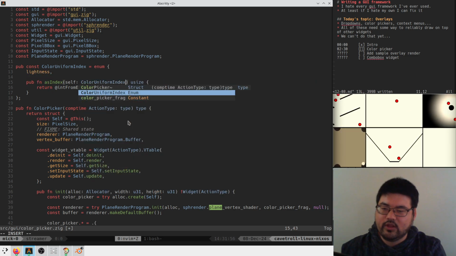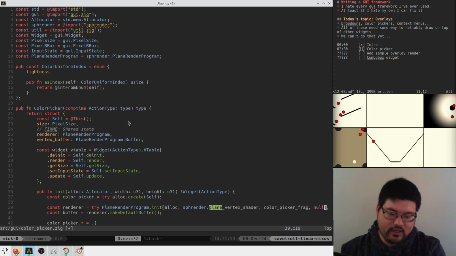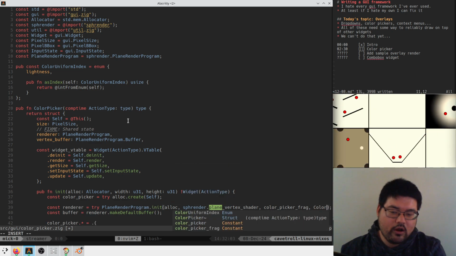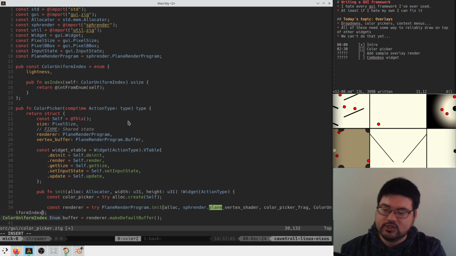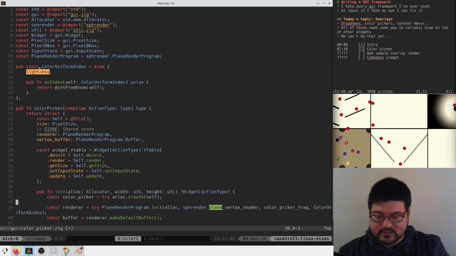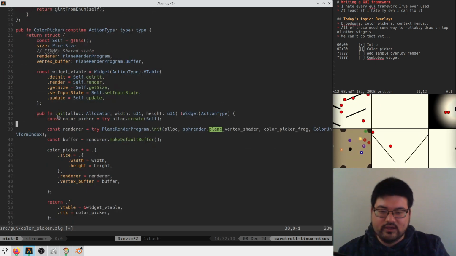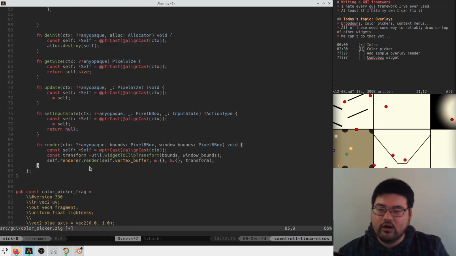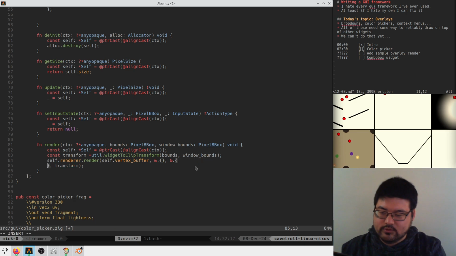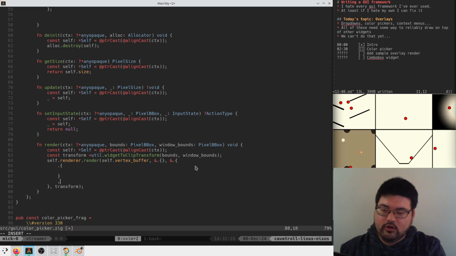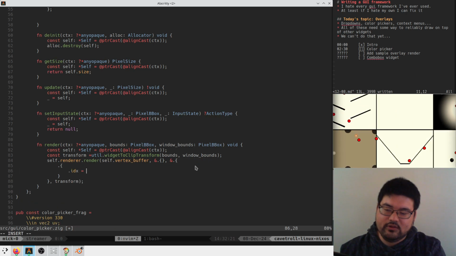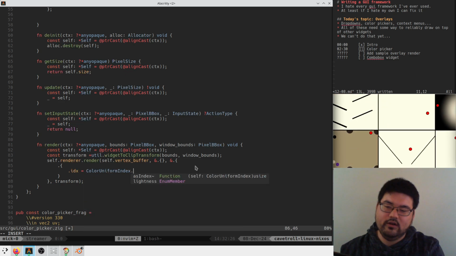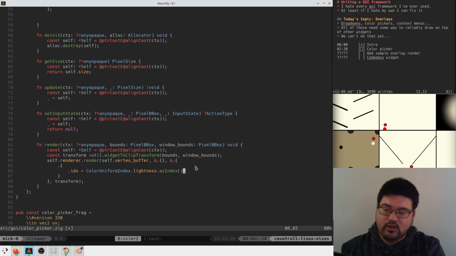Boom. And we pass in this type here, and what happens is as he constructs this program, he's going to walk each element in this enum and ask, is there any uniform that matches that name? If there are, then I will put them in some buffer somewhere, and you can use those later. So we can say, I want to set the thing at the lightness index, which is color index dot lightness as index. Boom. I want to use this thing.